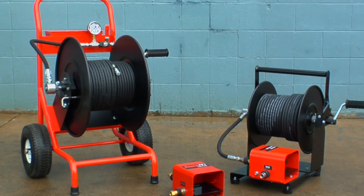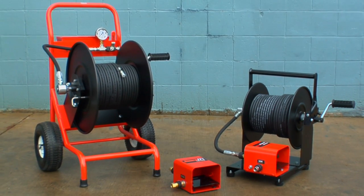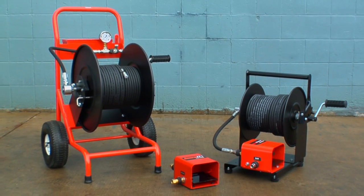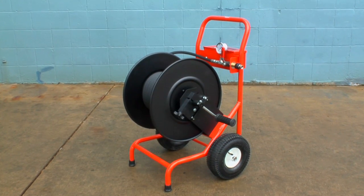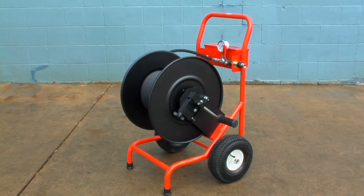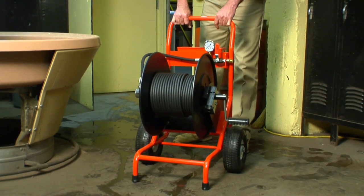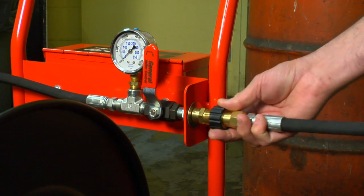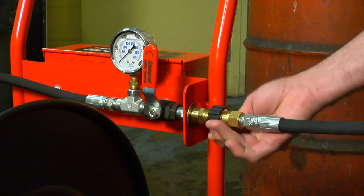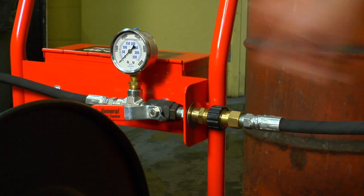Whatever jet set model you choose, General offers a full line of accessories to add to your jet's performance. The 300-foot capacity cart reel lets you harness the power of a gas jet in buildings and confined spaces where exhaust fumes could prove hazardous. Control water flow from a remote location with the cart reel's shutoff valve and monitor pressure with the gauge.